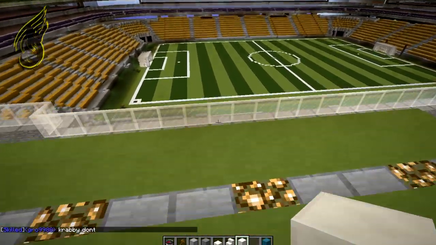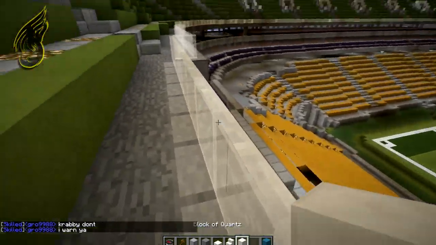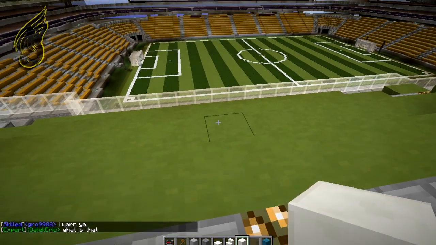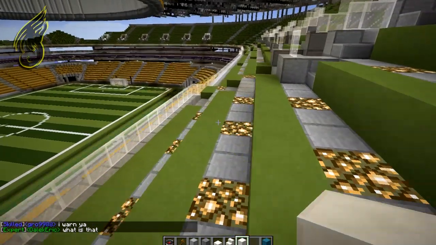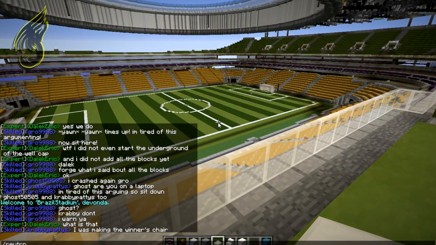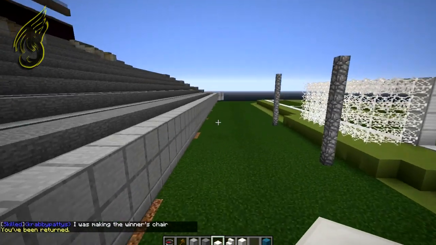See, even here, I got the one high wall with the glass, and I had to make it glass pretty much so I could see through it to see the pitch. So yeah, those new angles really did help. So I'm going to return back to the stadium. So yeah, it really does help.